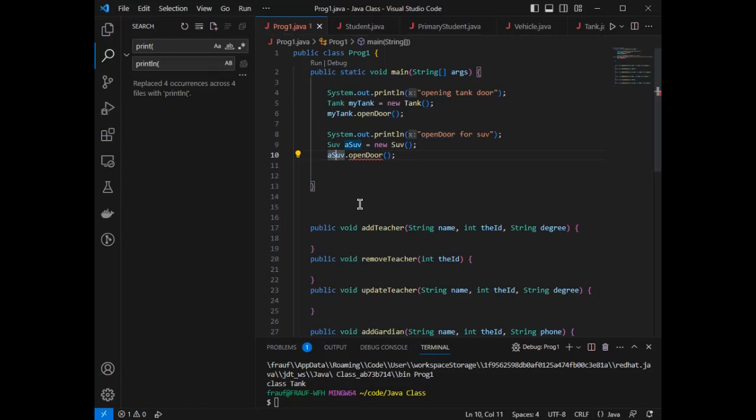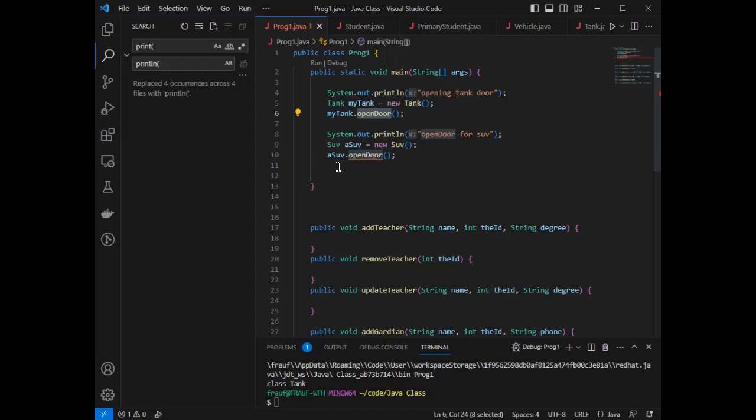Let's say if we had only functions but not the class, now it will be a little difficult to understand and function names are going to look weird. We'll have open door for vehicle this, open door for vehicle this, right? We have 10 different functions for 10 different types of things, but now it's very easy to understand. If the open door function is wrong, let's say a vehicle is driving, and when the door opens in the game, it doesn't look right. As a developer, I have to go and fix the function. So I can look at the vehicle, it's an SUV, and I can go to the SUV function and try to fix it, right? So that's another good reason: it's easier to find the code.